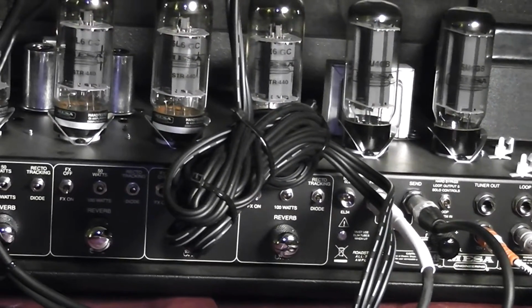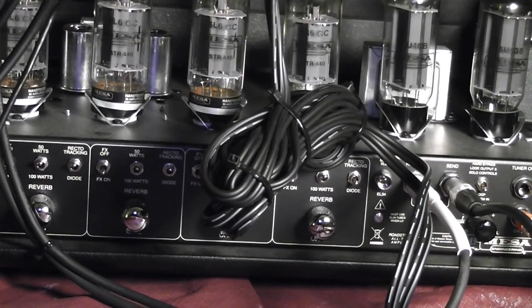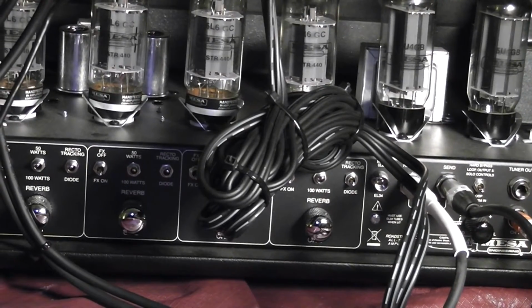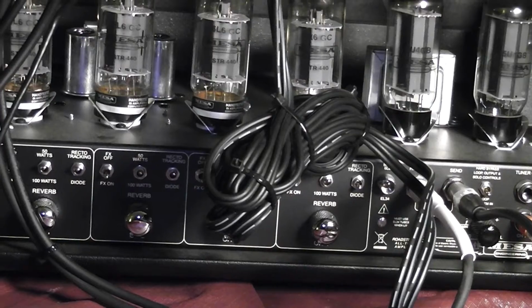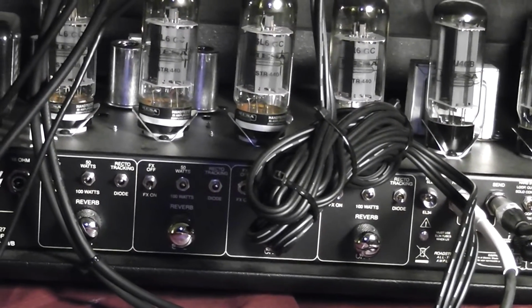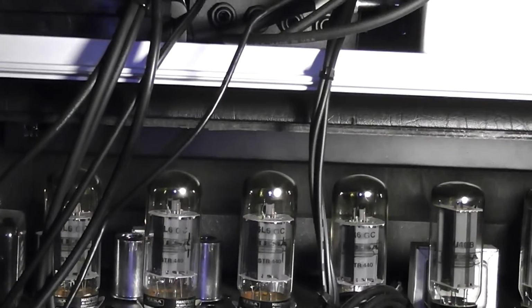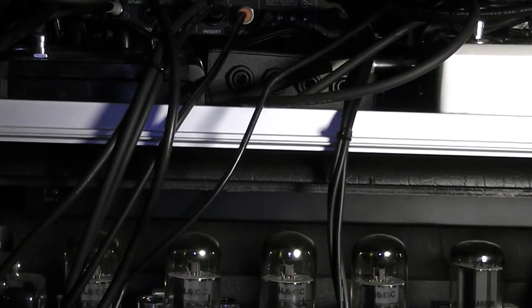And pretty basic. I've got the loop set, and because I am utilizing the effects loop, the G system goes through that. Any pedals that I run for overdrive do run in front. That's how the Pro system works. And then we'll zoom in a little bit closer on the back of the rack.